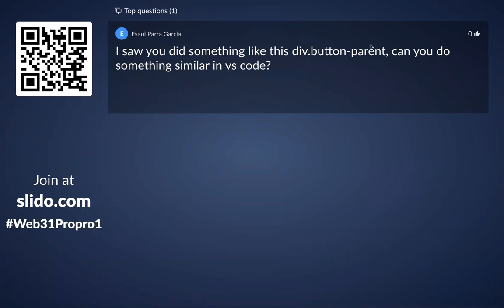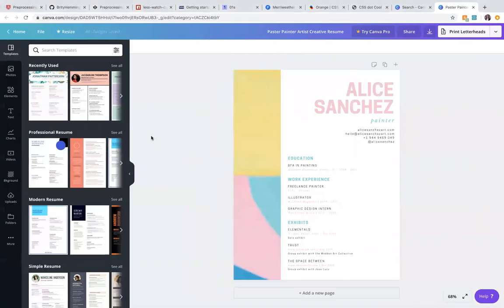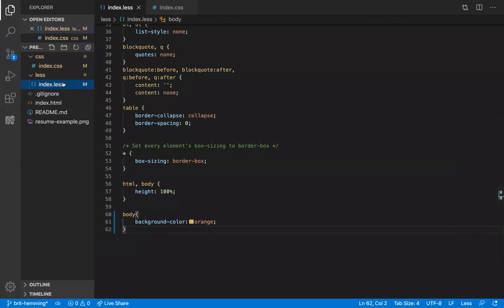You could definitely call it in your Less. So remember today, the things that you're focusing on are nesting inside of your Less file. So you're working inside of Less. So you want to focus on nesting, you want to focus on variables, and you want to focus on creating those mixins when you have reusable code.